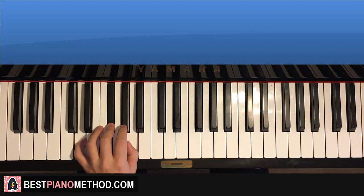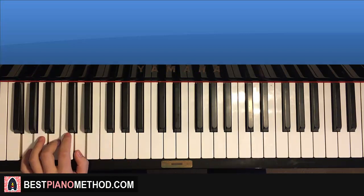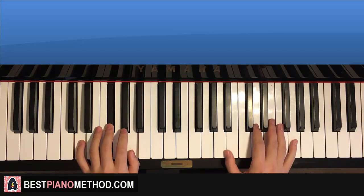Okay, so these four chords in mind. So first inversion, A minor. And then second chord is G major. Third chord, D sus 4. D major is the fourth chord. And that's it. Okay, so with those four chords in mind, the two hands together goes like this.